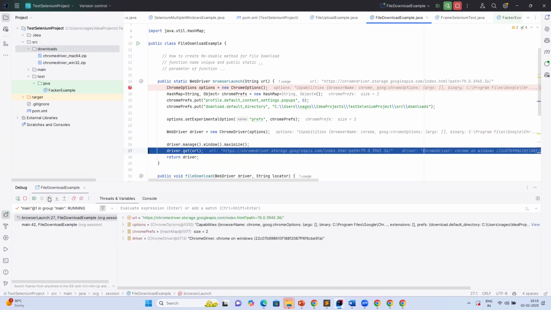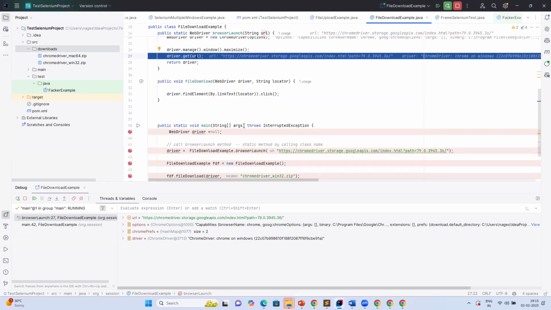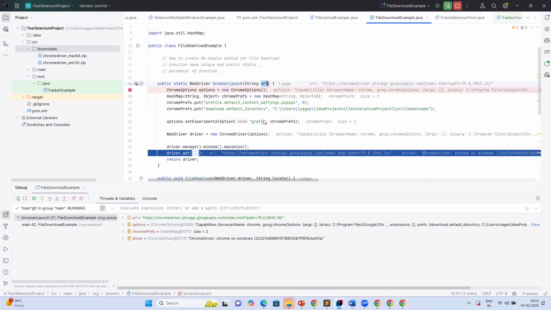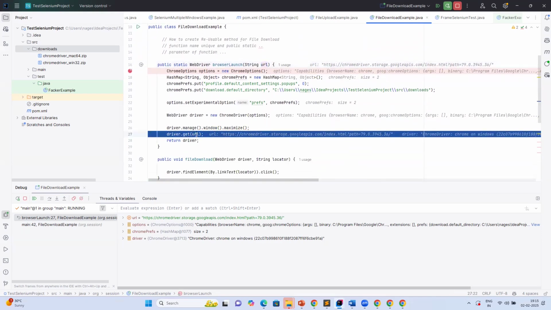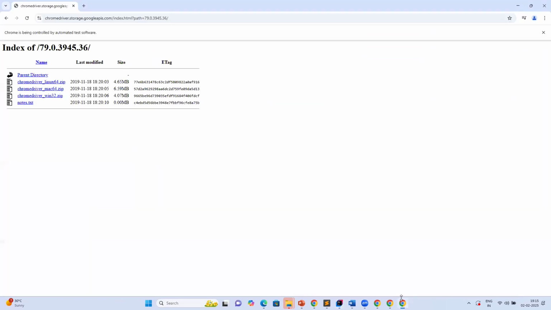Step over. So till now, with just step over, no website has been loaded at all. The next line is driver.get of URL. This is the URL we passed from outside the main method. Whenever this method is called, the URL will be passed here, and this is a placeholder for it, and now it will be launched. Now see that it is launched.